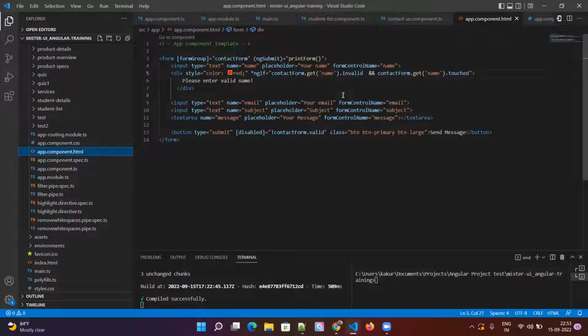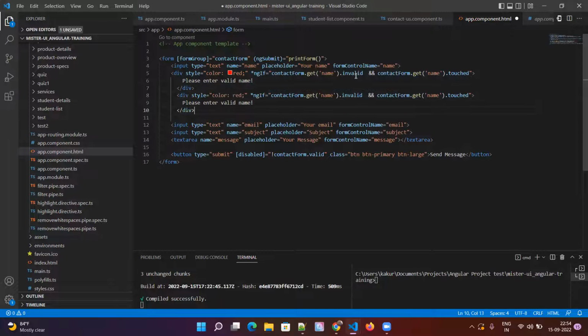Let's go here and see. There is a problem here. So here we are using the generic error display. We are checking whether it is valid or invalid, and then we are checking whether it is touched, and then we are displaying by default the name validation message. Instead, we should check and see if it is a length related issue, then only show the length related message. So what we can do is basically copy paste another copy for the same field for a different error.